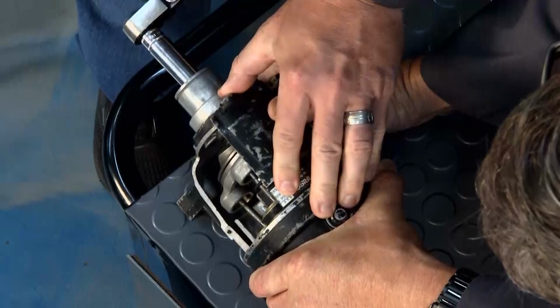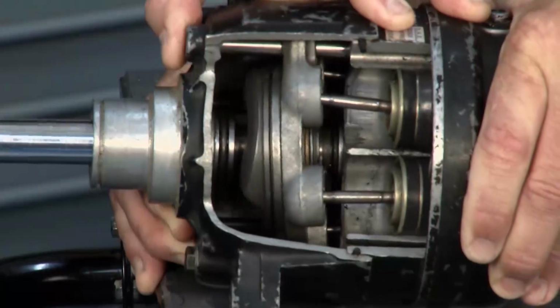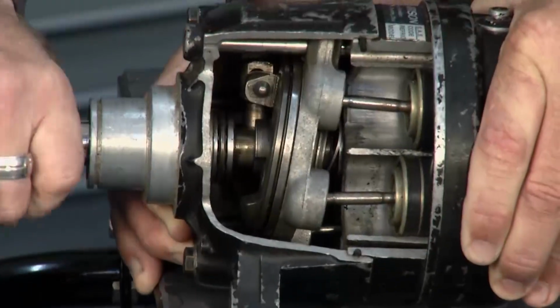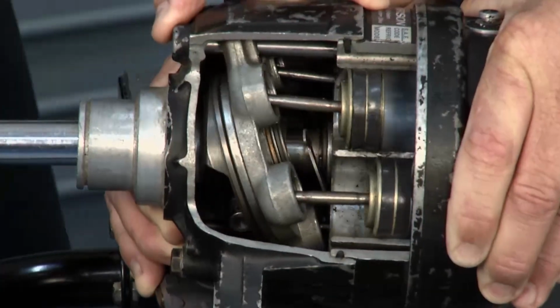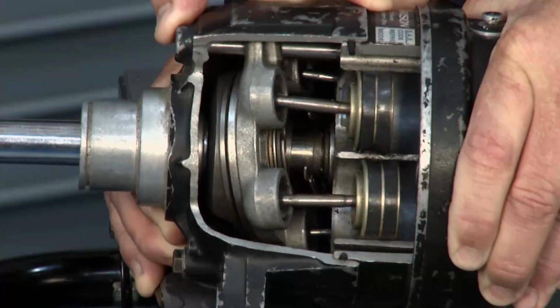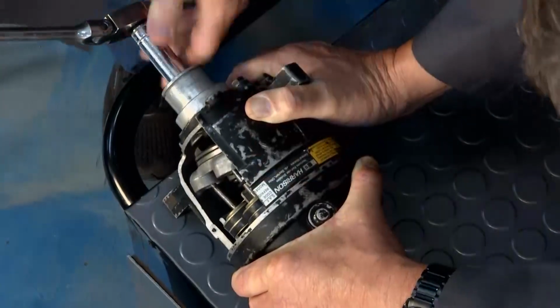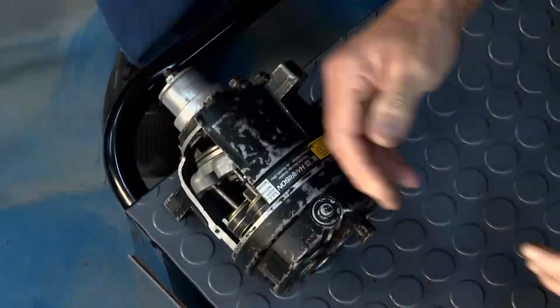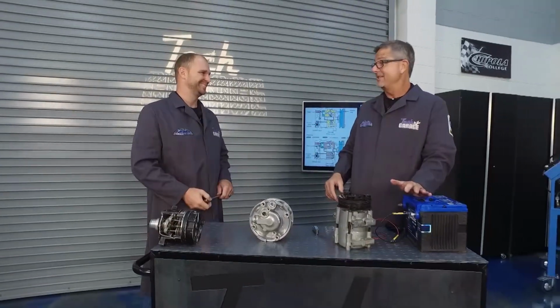So right now, we have low demand, so we have a low stroke on our pistons. But if I have high demand, the compressor automatically changes the stroke, and look, now I can move a whole lot more refrigerant through, and I can increase the refrigerant flow for the higher demand. Wow, so you're pumping more refrigerant. They need to do that technology on an engine. Hey, stand by, that's to come. You're gonna have variable compression engines as well.